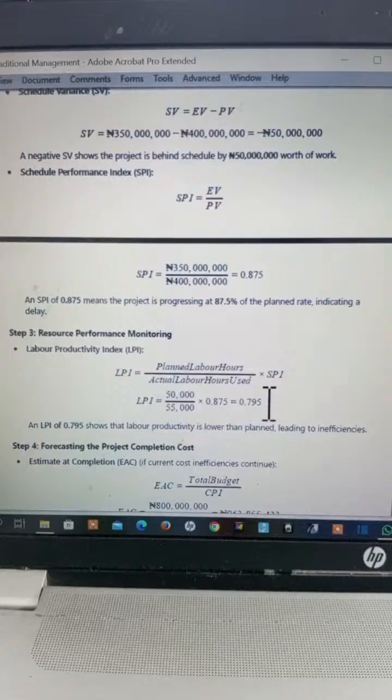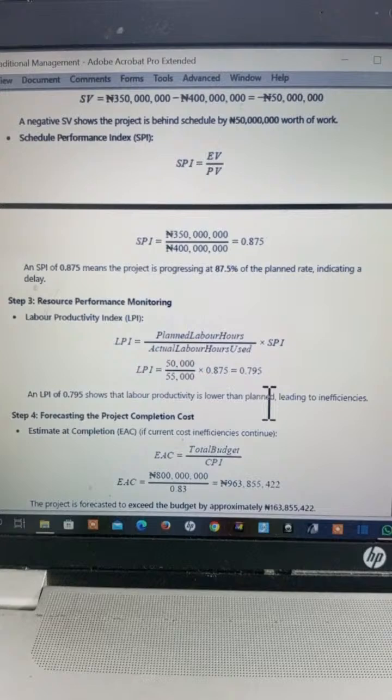So let's look at the fourth part, which is forecasting what the completion cost will be based on all that we are seeing. You know that once this thing happens, and you hear that in a project there is variation and they are calling for variation. These things could have been caused by several factors. Remember that we mentioned earlier, it could have been caused by change in design. It could have been caused by scope creep. What's the third one? Somebody should drop it here. Okay. So we move down to the forecast for us to determine what the final cost will be.